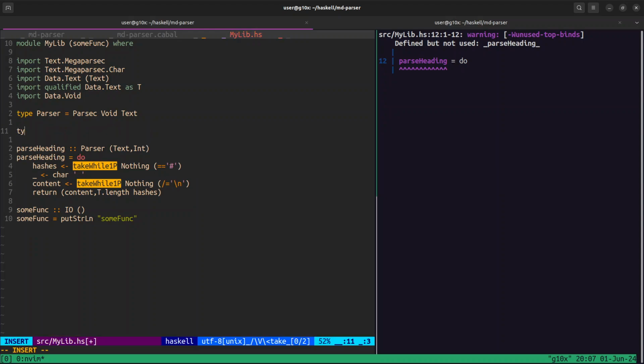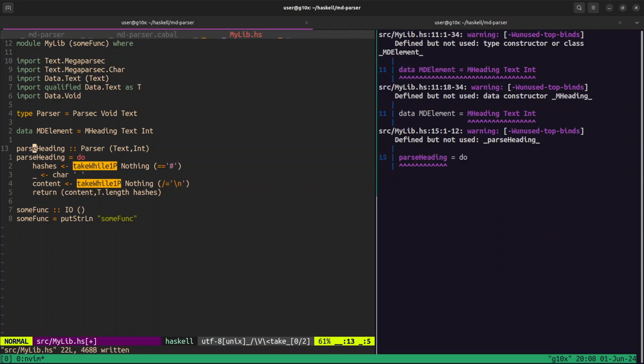So I will create a type called, let's say, markdown, or short for MDElement, and this MDElement will contain stuff like MHeading. MHeading is going to be nothing but the text and the int.